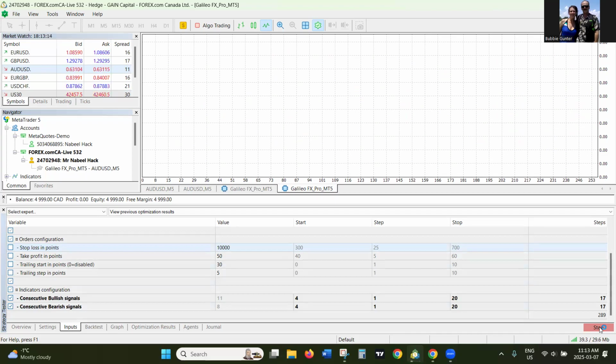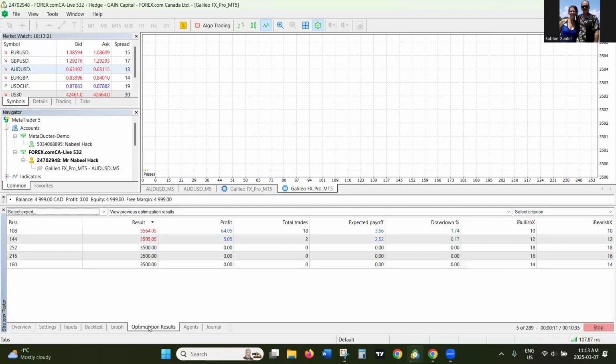And you just hit start and optimization results will pop up. You go over to the tab that says optimization results, and they're already starting to pop up, which tells me you've got a pretty fast computer. While it's doing that, go up there where it says total trades and right click. Before we do that, this bottom part here tells me how long it's going to take to run the test. Sometimes it's right and sometimes it's not. Yours is going pretty quick.